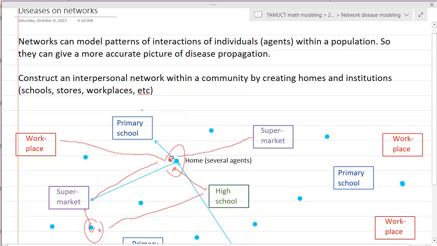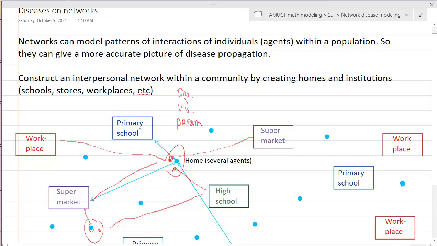But what we have to do is we're going to have to specify institutions and visitors, and we'll have to specify some parameters, like how often they visit, and when they visit, how infectious they are. I mean, if you're in a workplace, you may be working very close together, so infection is quite likely to be transmitted. In the supermarket, people may be farther apart, so infection is less common. Primary school, of course, kids are very close to each other. So that's a high probability of infection if the infection is not controlled in some way.